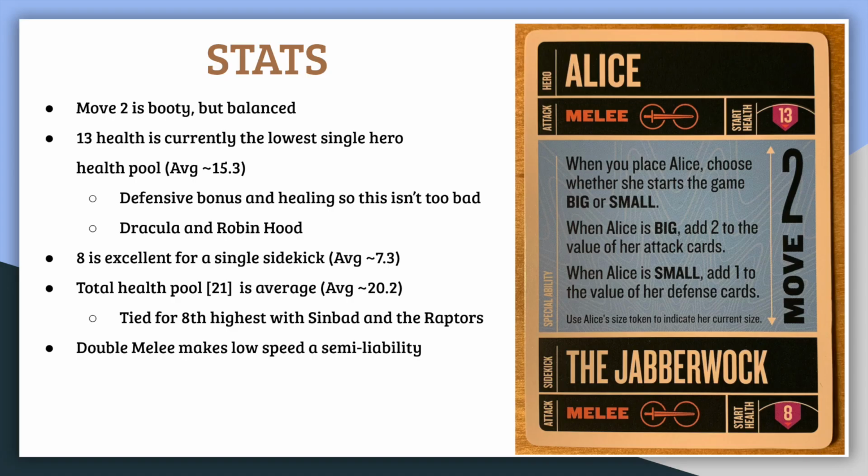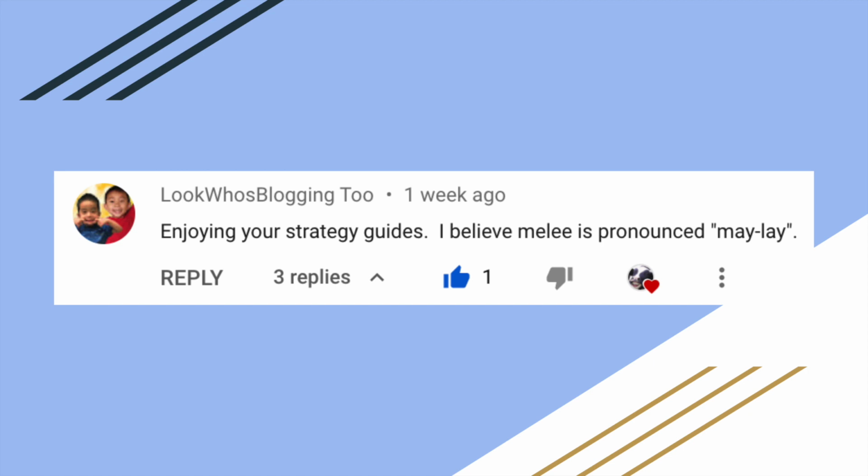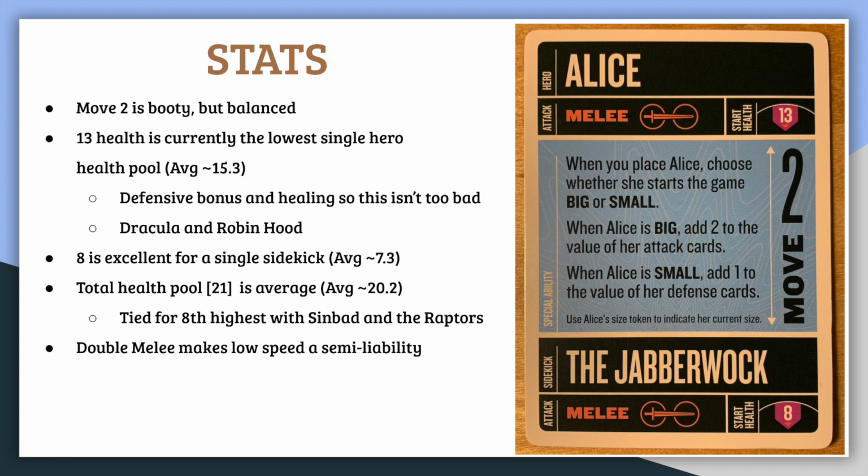Alice is a melee character, which, I will note, is supposed to be pronounced melee, but I'm going to keep pronouncing it that way because I'm ignorant. With 13 health, and her sidekick, the Jabberwock, is also melee, and has 8 health, and they are both movement 2 characters.